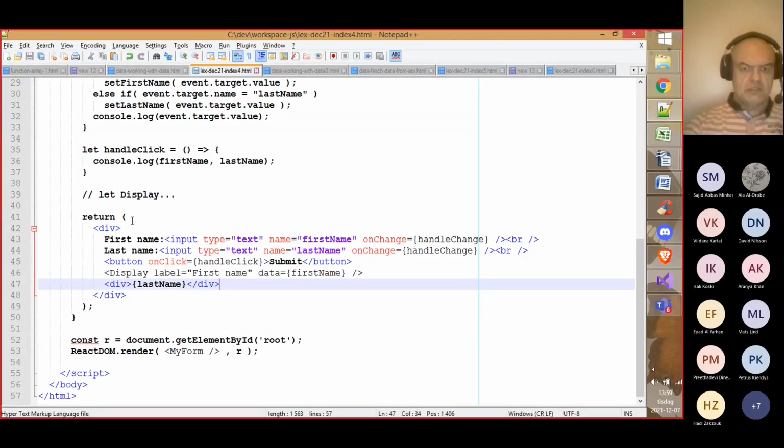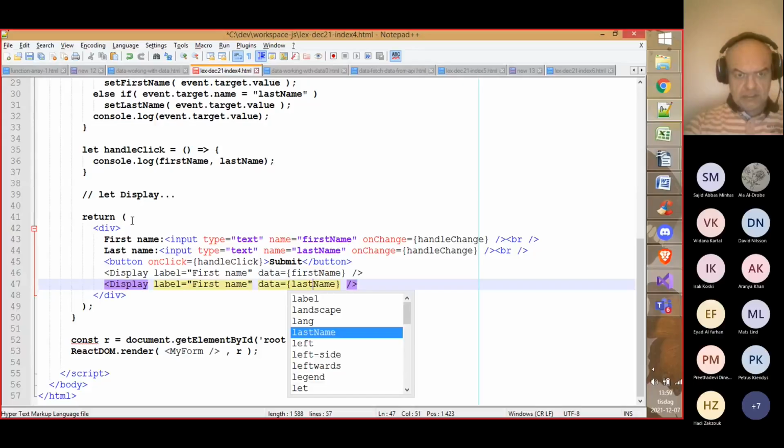Actually I will just copy this and paste it over here, and I will change the attribute here to last name, and I will change this to last name as well.